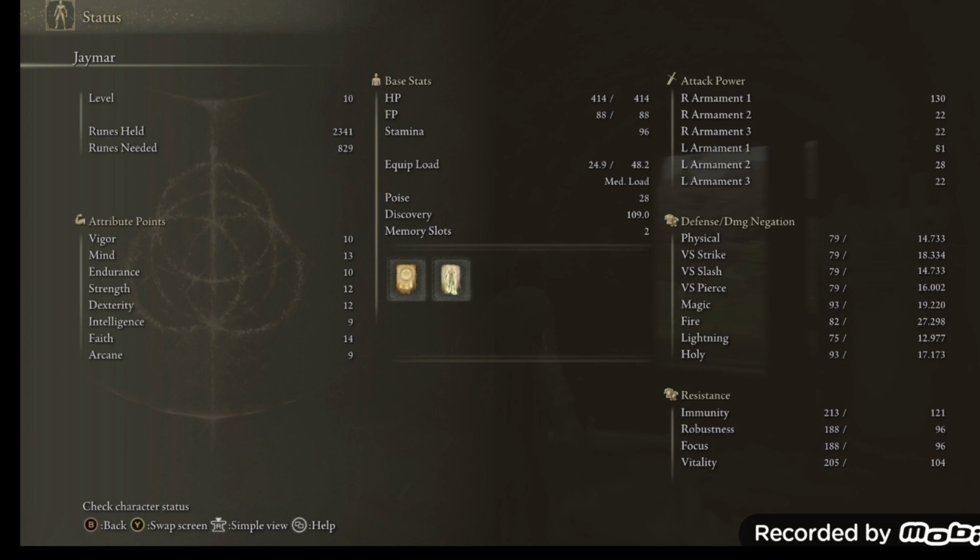Mind is your magic bar, your blue bar. Endurance is your stamina, which is your green bar. Strength is the power of your weapon. Dexterity increases your weapon skills. Intelligence boosts your magic damage. Faith increases your incantation damage. And arcane is your RNG, your drop rate.